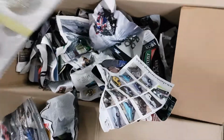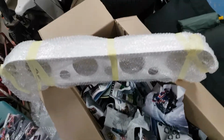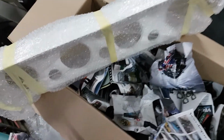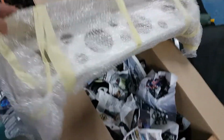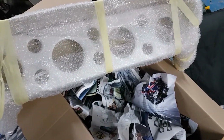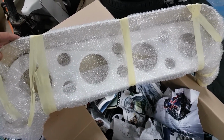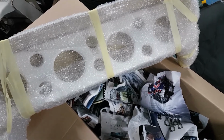Okay, I know I don't need this for hill climbing, but it wouldn't look like a rally car if it didn't have a decent light pod on it. That's a replica of a Group A Works one, I believe. So, happy days. We'll get that on and we will get some lights in it at some stage. Cool for cats.